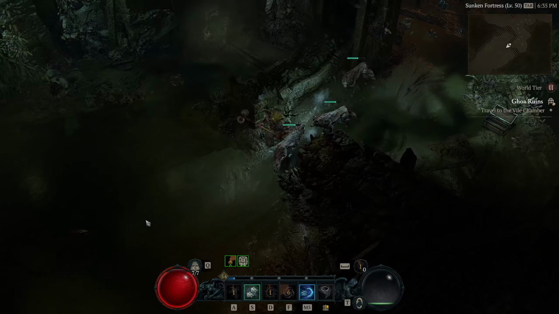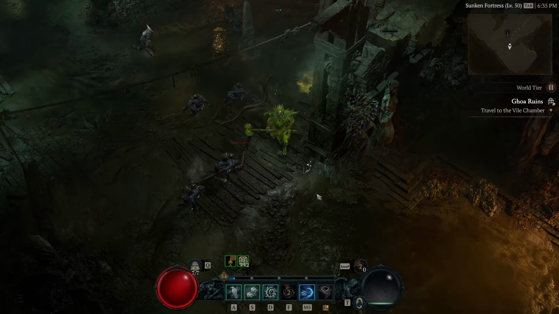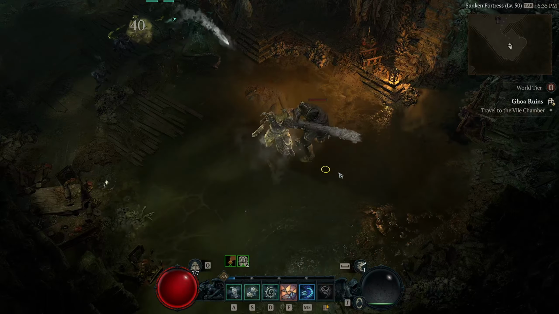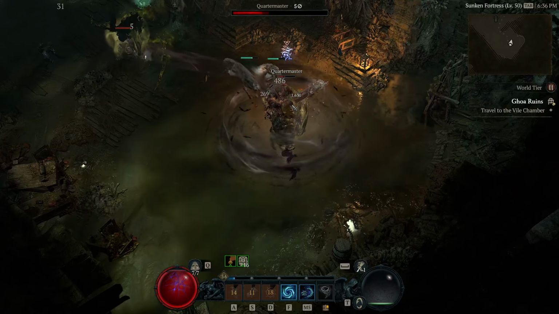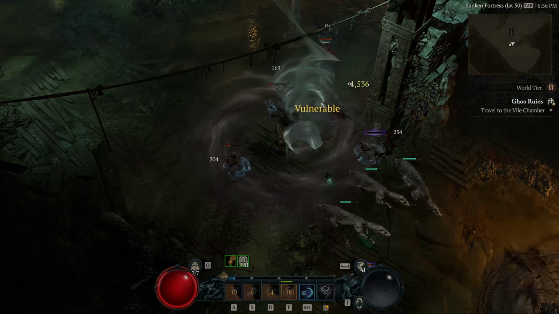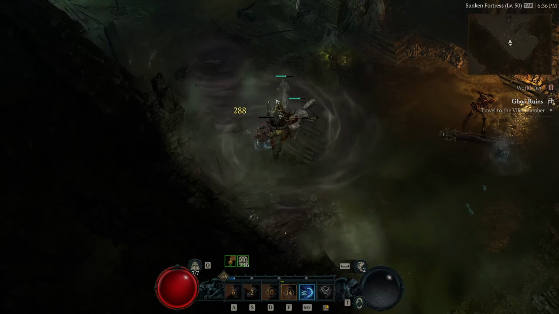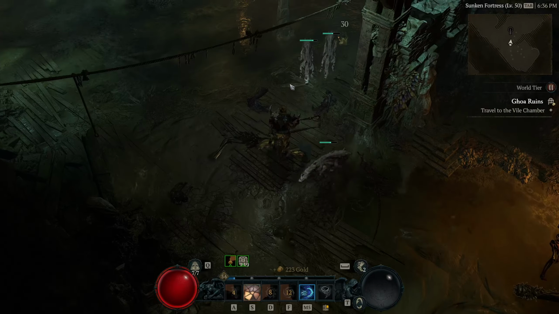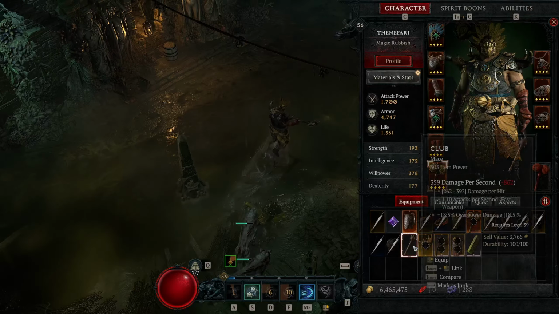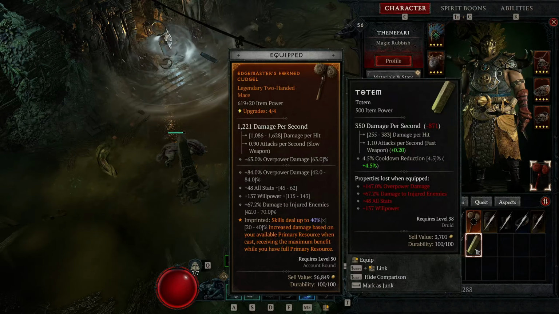Oh, wait. That's a nice totem. A totem that's gray that you should not even need. Takes a little while until vulnerability is applied. Look at that. 15% free hits and no vulnerability happened yet. So, let's see. Let's see that.